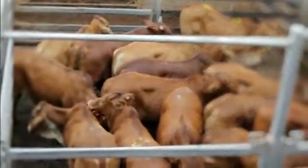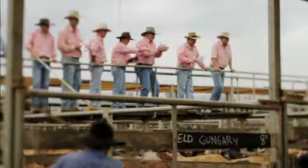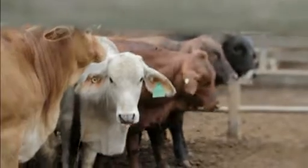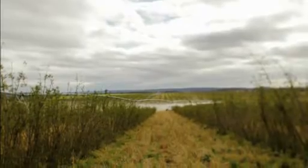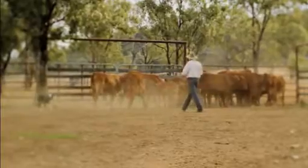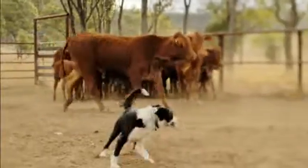We've got a weight gain presently of about 0.9 kilos a day. This is the first cattle that Sandals has actually bought out of the Roma sale yards. They graze it down on a rotational basis in what we call sale grazing. Farmers are seeing a lot of value in it. It's certainly taken away a lot of the problems that they face, such as drought, giving them a food source for their stock, for their cattle.